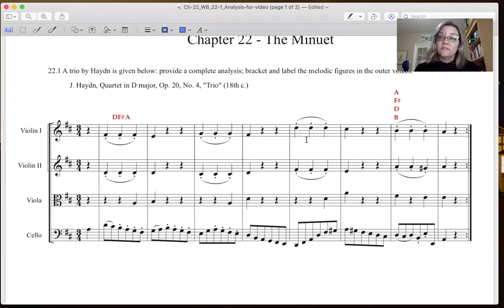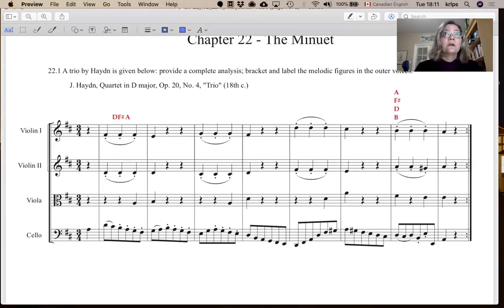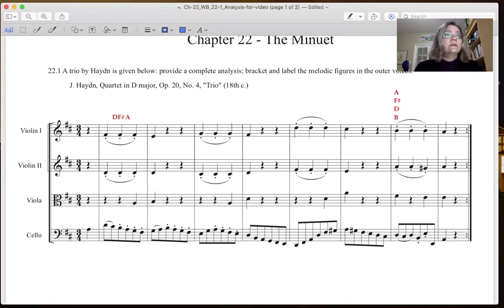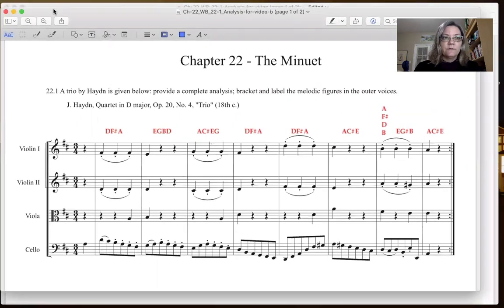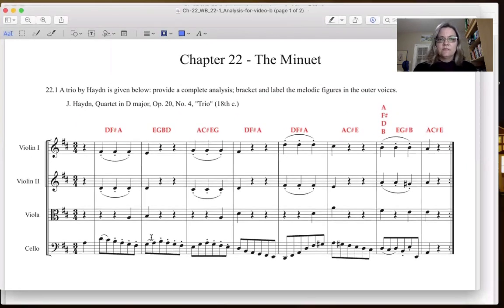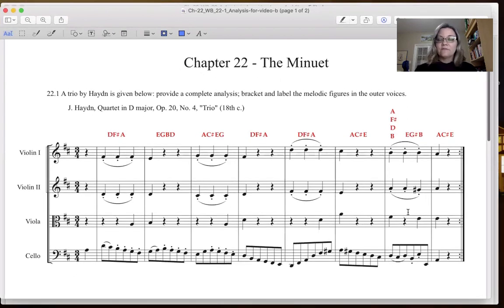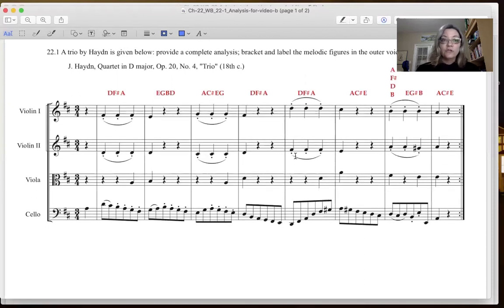Okay, so now that you've taken the time to figure out what all the chords are, this is what that should look like. You should have all the chords written above in something that looks like this. Let me make this a little bit bigger. Okay, so now you can see your chords, and from this you should be able to notice a pattern. So this is our tonic, this is a 2 chord, here's a dominant, and then we have 2 tonics in a row. Okay, so from that we can see we have one really long prolongation.